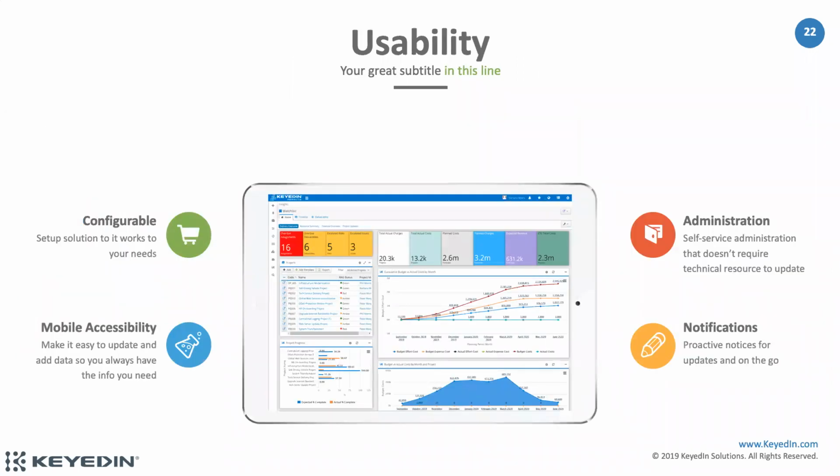So usability in my mind is one of the most crucial, if not the most crucial thing we're going to talk about. The number one indicator of success with respect to software is adoption. If you've got adoption and people are using your tools, it's going to be successful. If people don't like the experience they have when they log into the tool, they're not going to use it, and it's going to become shelfware.